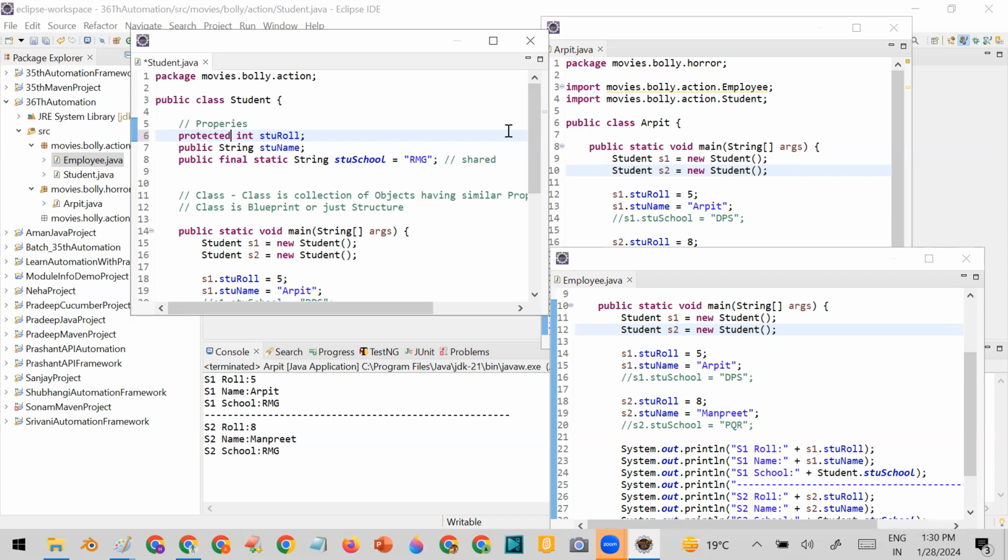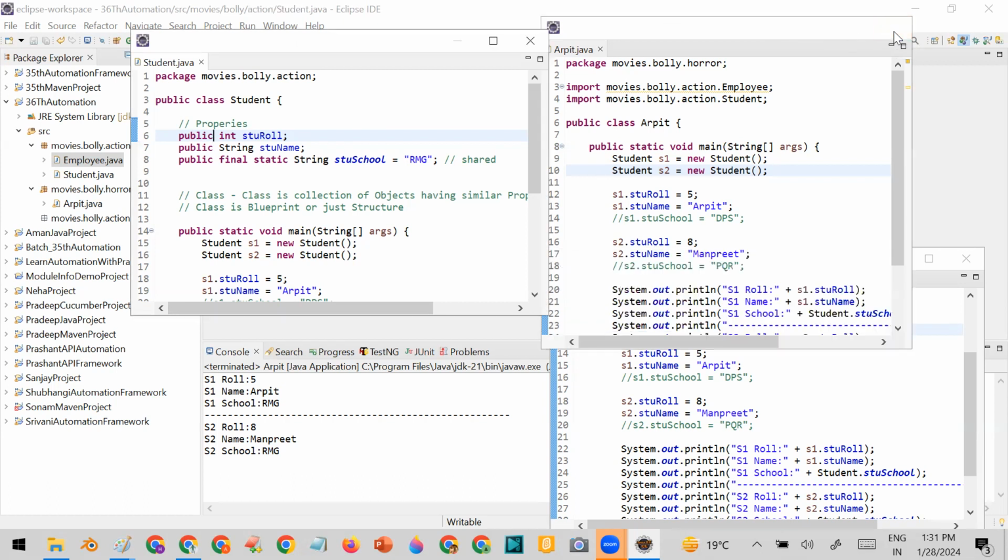You will not be able to see this here because for that purpose we have to create a relation between two classes, parent and child, and that we will learn when we come to the topic of inheritance. Is it okay? So that's why this is not the best time to handle protected. I will come to it, and then you will see that this property can be accessed only by a child, not anyone. So if anybody has any doubt, you can ask me right now.